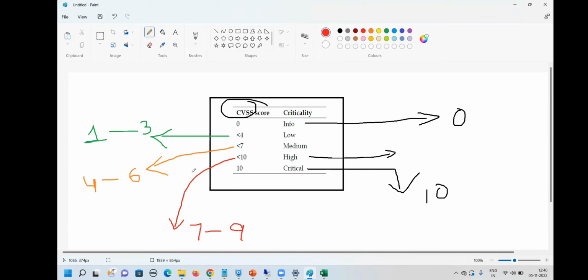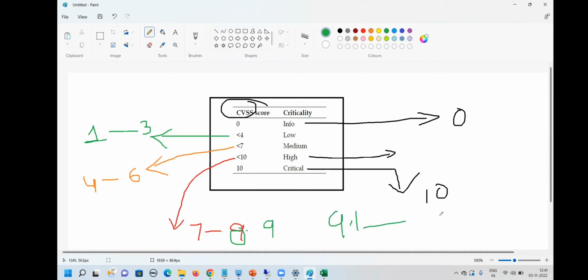So 3.1 is also low, and you can assume up to 3.9. I'm not writing the decimal points because that will become difficult. So 1 to 3 is low, 4 to 6 is medium, and 6.9 also comes there. 7 to 9 is high, and 10 is critical. In some cases, some will say 8.9 is that.